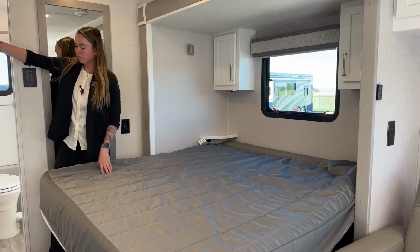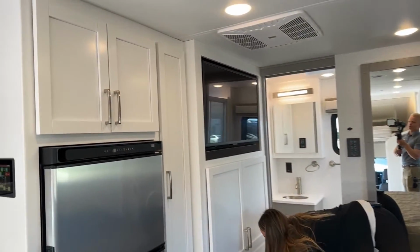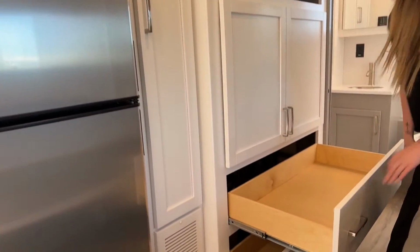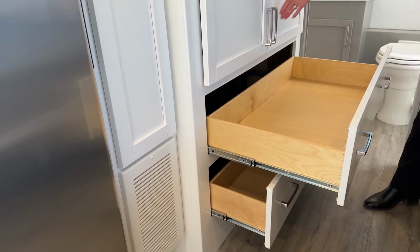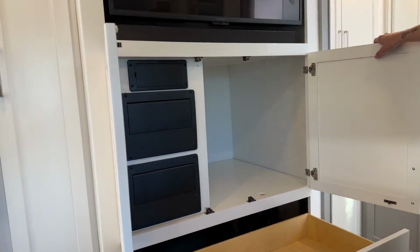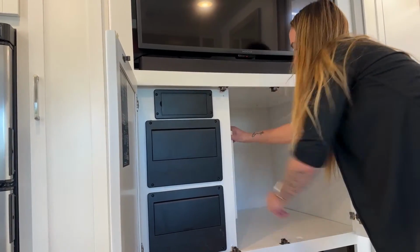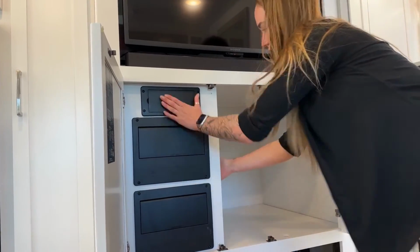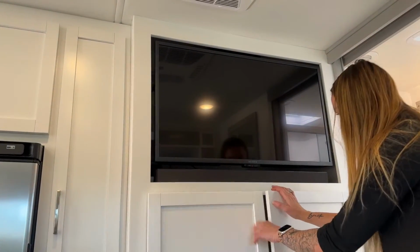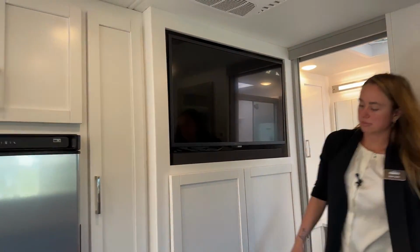But right over here is going to be all of our storage and where we have our TV. I'll go ahead and open this up so you guys can see really quick. There we go. So you have the bigger drawer, the smaller one on the bottom. And then some more storage in here. We can get creative, put totes, any big things like that. And this is just a little access point here for all of your electronics, for the control boards and everything. And then you have your sound bar and your TV directly across from the bedroom, which is nice. And also directly across from that couch when it is set up.